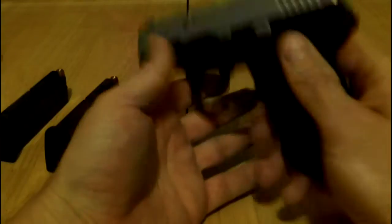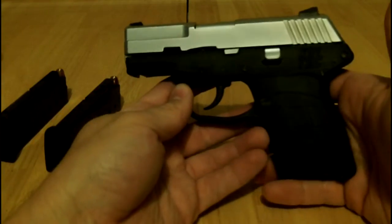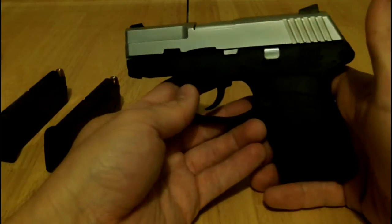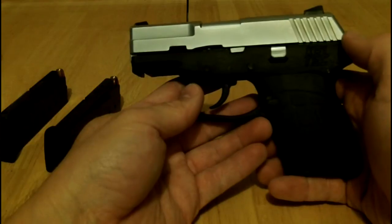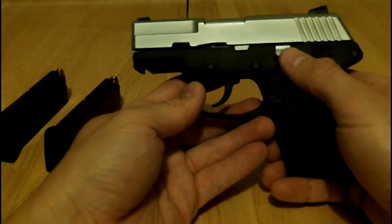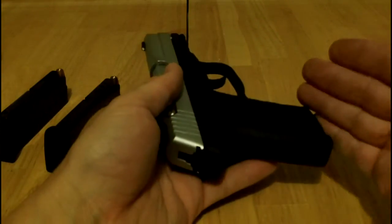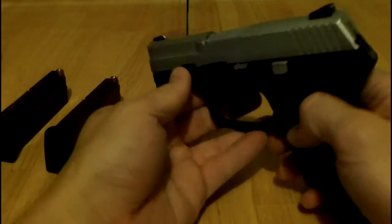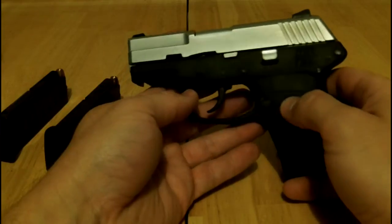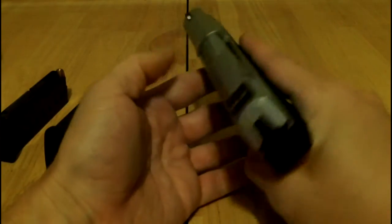Now the good, obviously: size, weight, width. This is about the floor for me as far as the smallest you can carry and shoot in a 9mm. I know that they make smaller, I know that they make lighter. There's the Diamondback DB9, there's the Rohrbach R9, and some others that I'm sure will come out later. They're shorter this way, they're lighter, they're thinner, whatever. But they're more expensive, and they have even less to get a hold of than this.